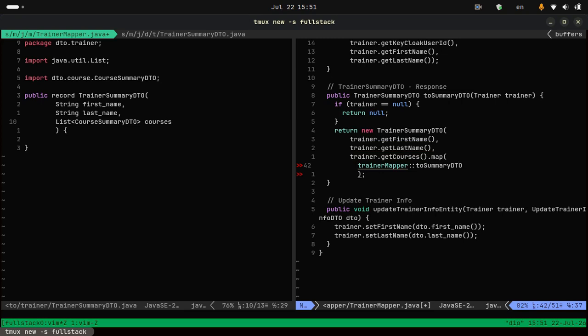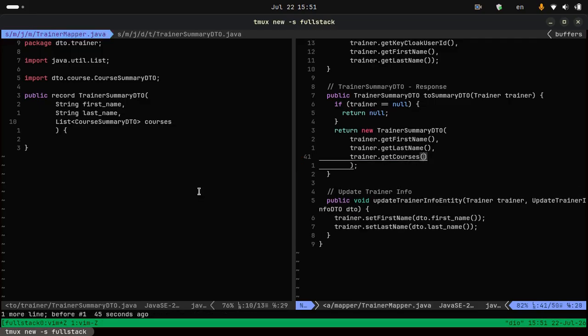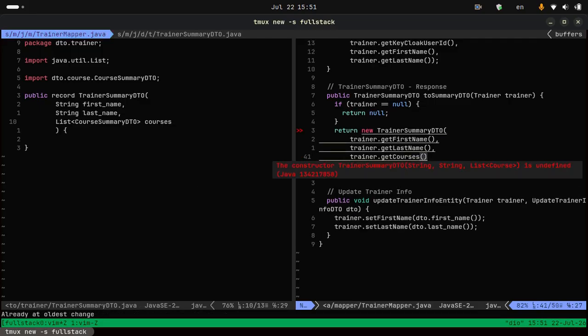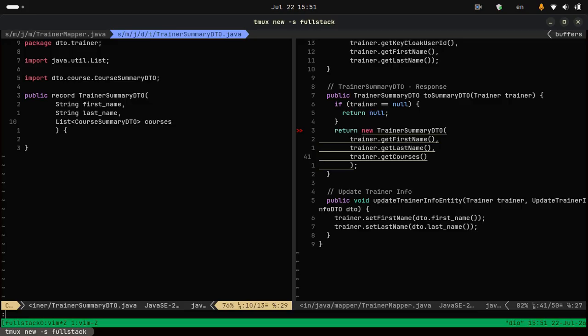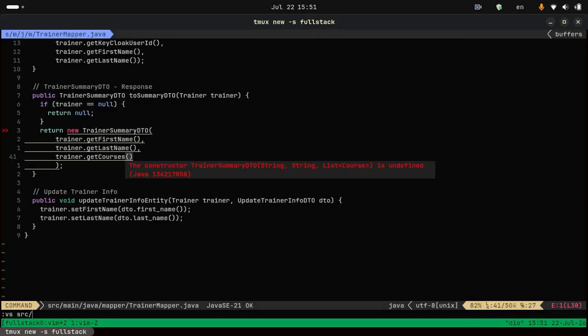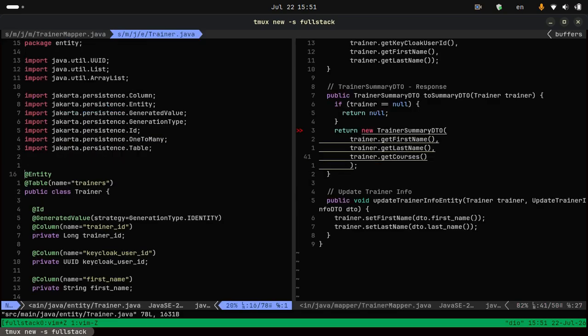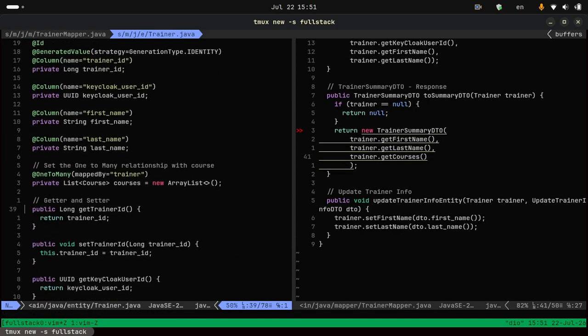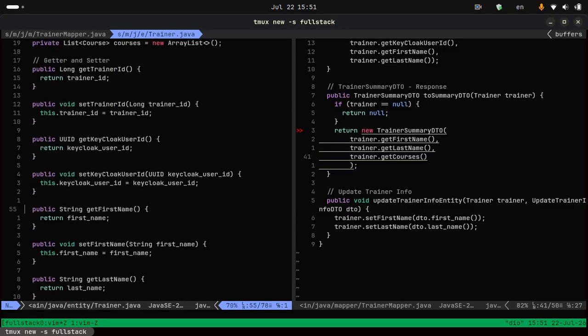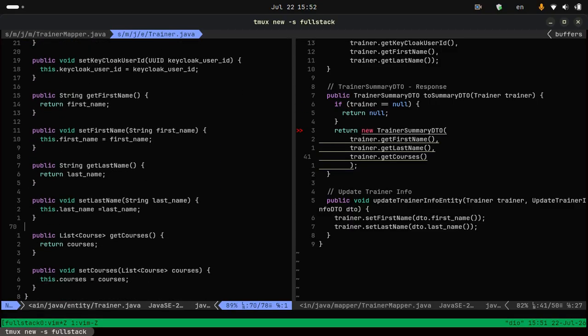Wait, so obviously trainer summary takes a string and the course summary DTO, not a list of course, but what we get from trainer. Let's see. In Java entity trainer, get courses. Yeah, it's a list of course.